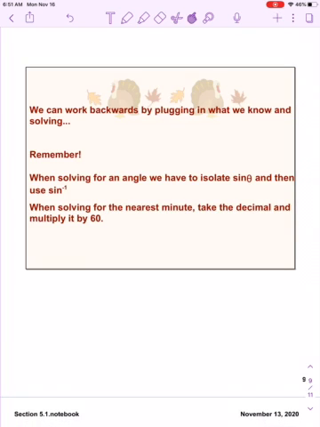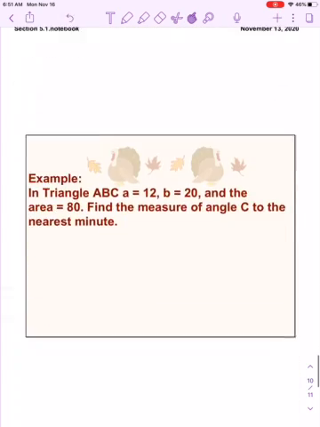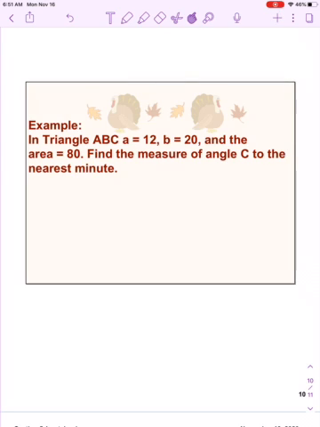All right, the last thing is that if they give you the area and ask you to find the angle, okay, you fill in everything you know into their formula as normal. But if you then solve for the sine of your angle, you need to second sine your answer. Okay, so that's what the sine inverse means. You have to use your sine to the -1 or second sine in order to find your angle. We're not going to worry about minutes right now. We're just going to do whole number for the angle right now.